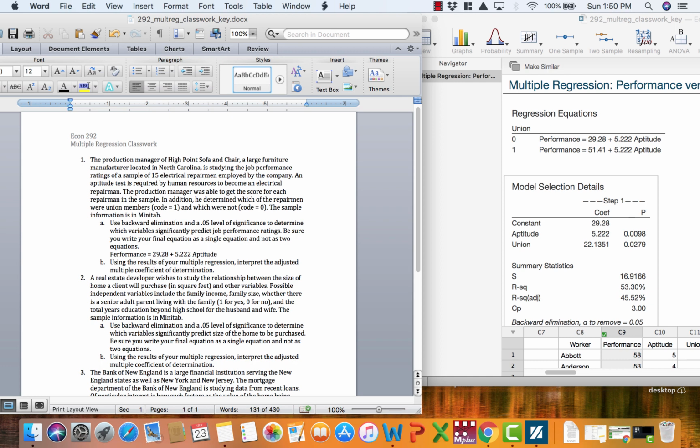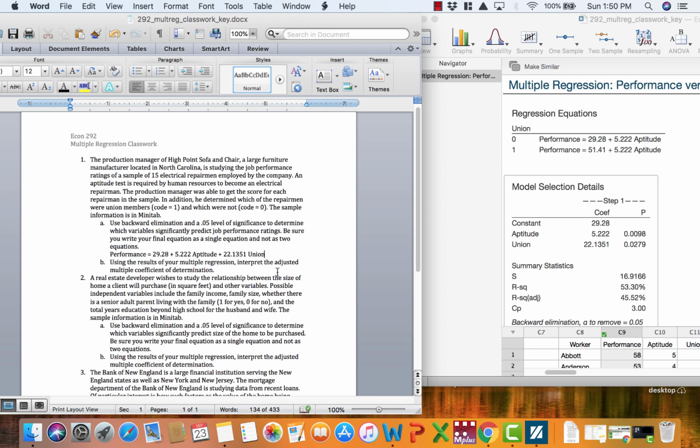You could say x1, but I prefer aptitude. It makes a little more sense to us. Then plus our coefficient on union, which is 22.1351 times union. All right, and that would be how I accept your final multiple regression equation.